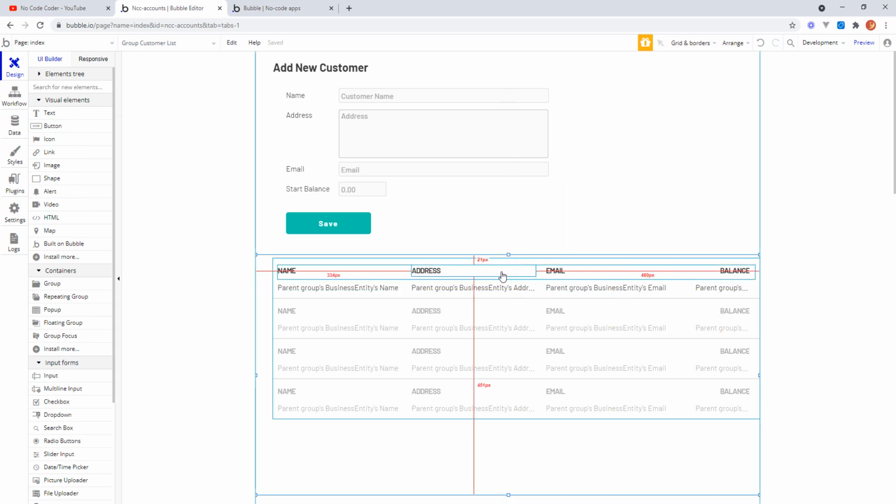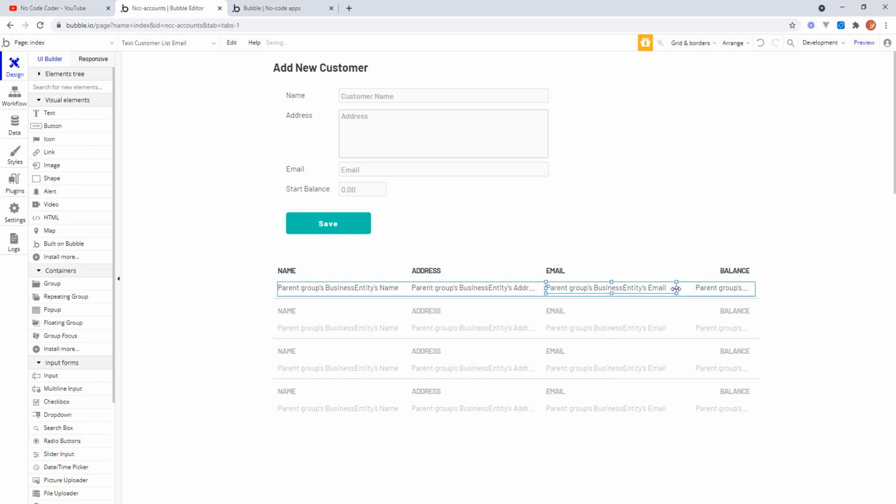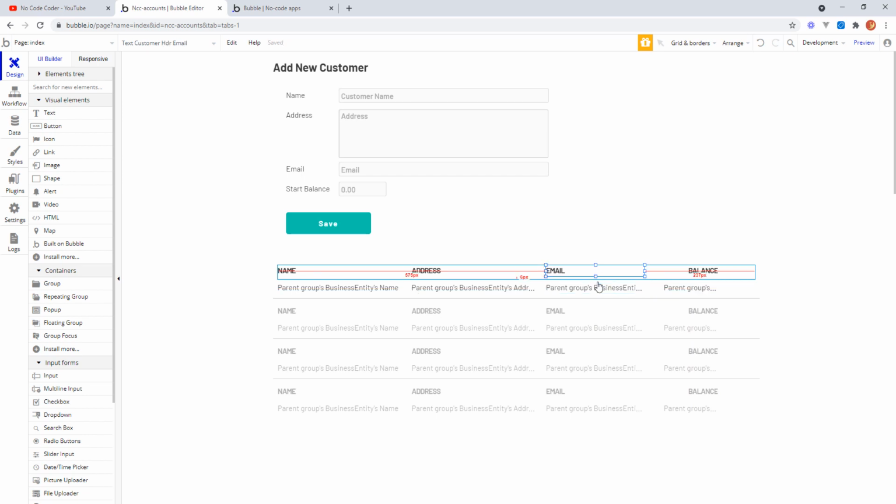So what we will do is I'm going to just shrink this email a little bit. There we go, and move this across as well. Okay. Now one tip, we're not doing responsive, but one tip on responsive that you need to be really aware of is that when you do headers, to keep them aligned, they've got to be exactly the same left position and exactly the same width.